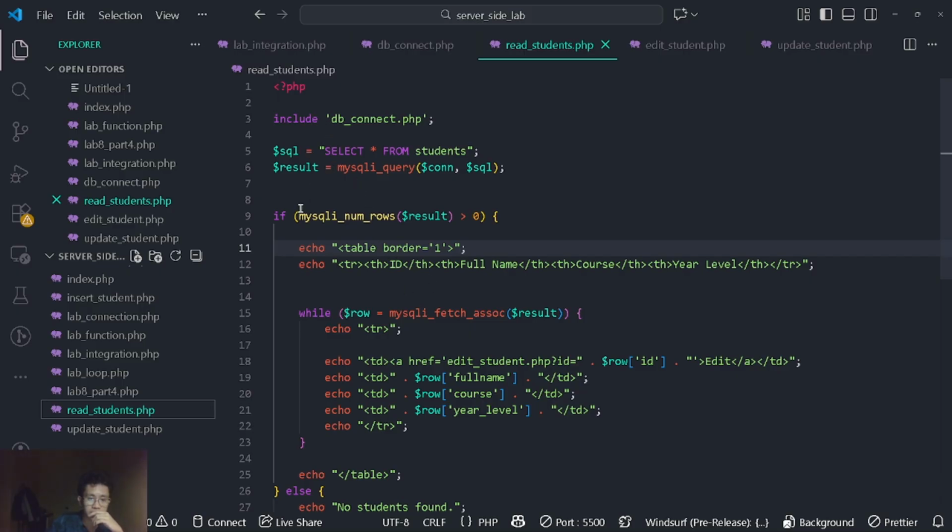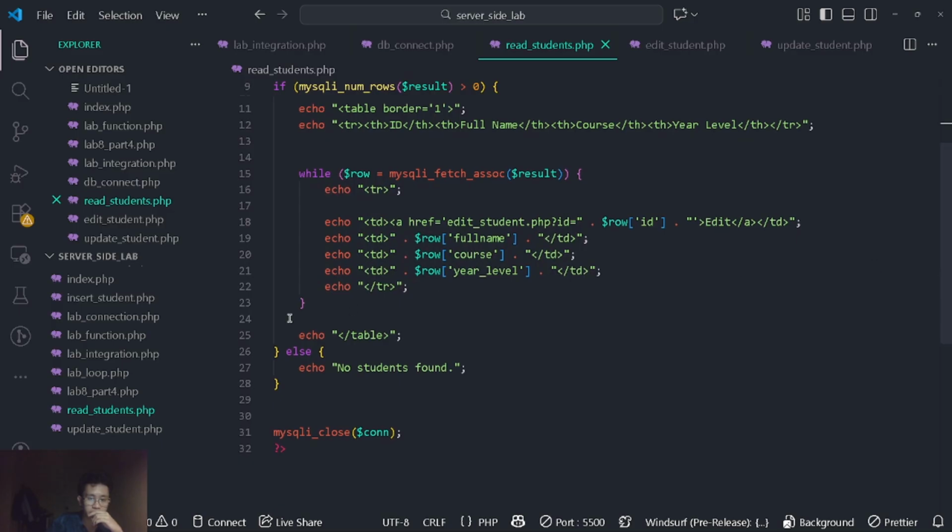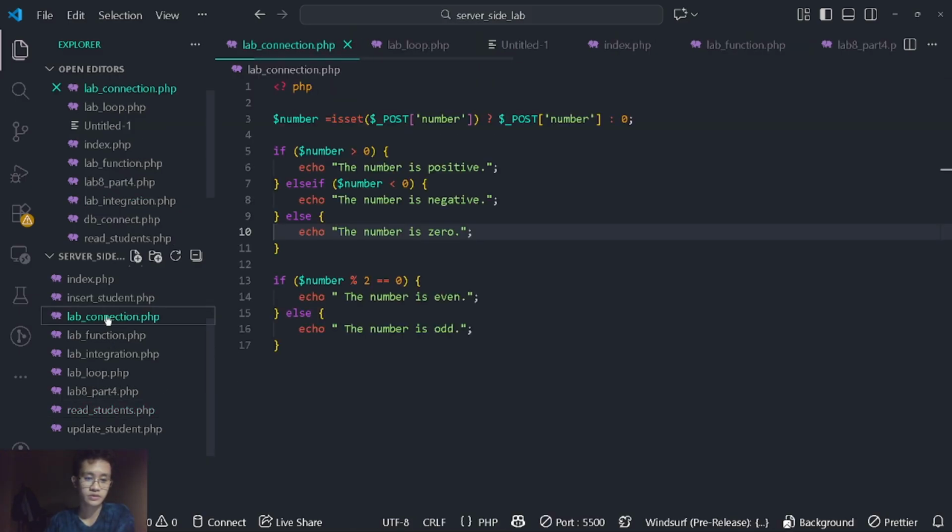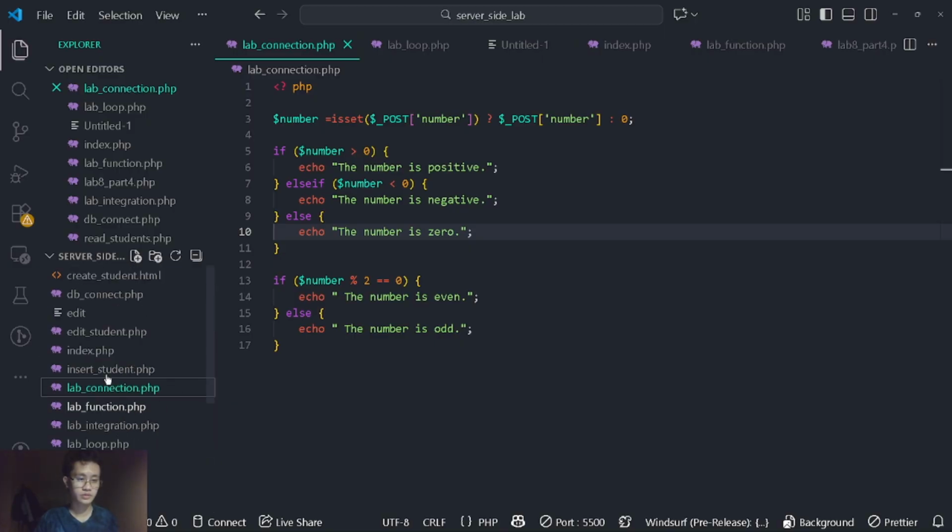So sa diri na part sa naka-loop, sa naka-other echo is mo na siya mag-add sa atong column sa full name, year, and course level, and other else sa mga need sa atong code. And we also created the DB connect. Oo, lab connection, kasi DB connect na to.